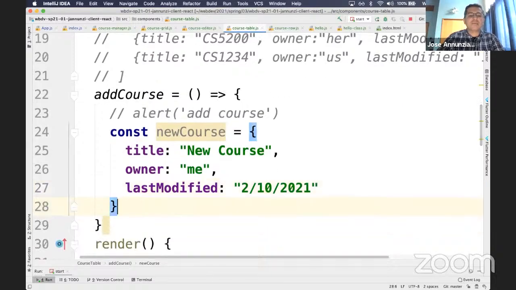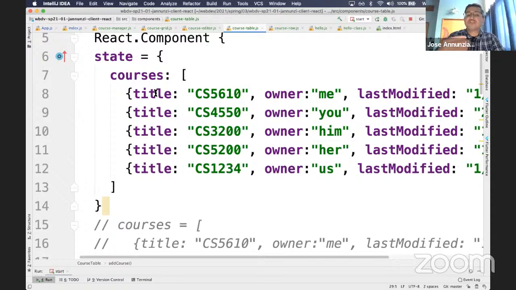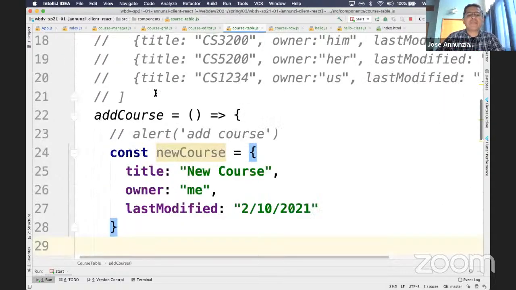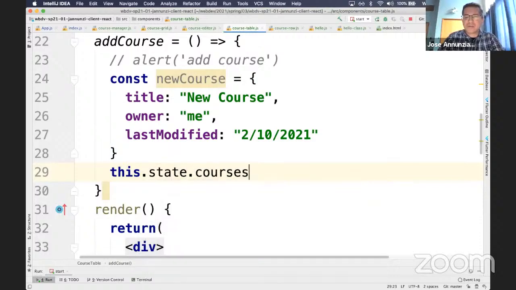Okay, and since this is an array, I should just be able to push into that array. Right? I could say this.state.courses.push. It's just an array, and you say newCourse.